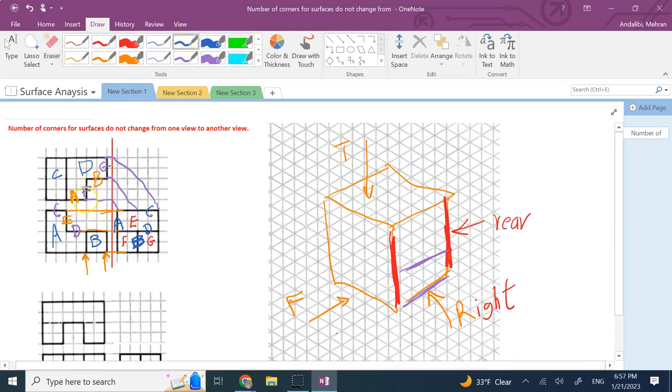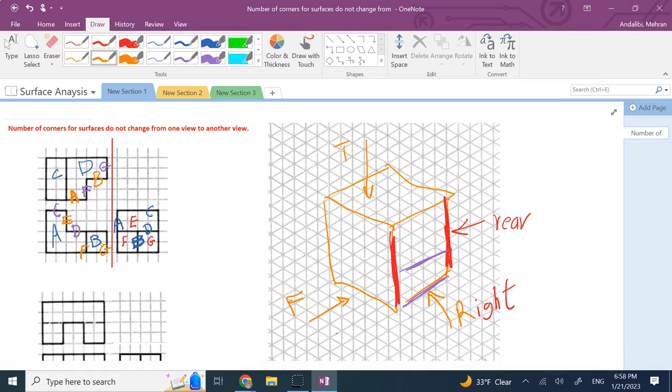Well, F should be below F. So if this is F, below F should be F. So this is F. And below G should be G. So this front edge is what? G. You see? Without me doing any imagination, none, zero imagination, purely by logic, by alignments of the views, I could infer that this guy is F and this guy is what? G, and now I have everything.